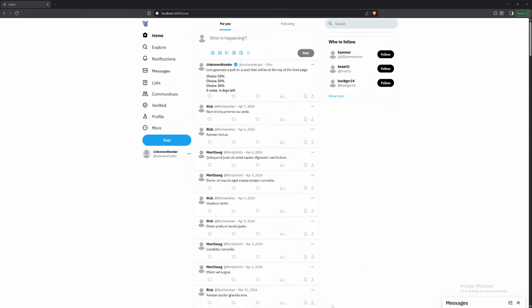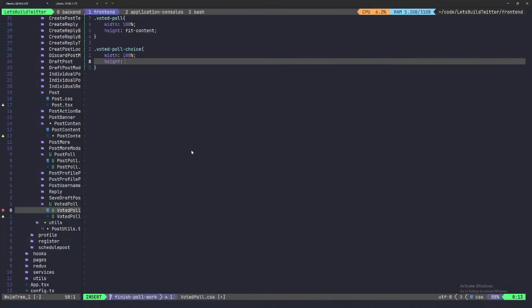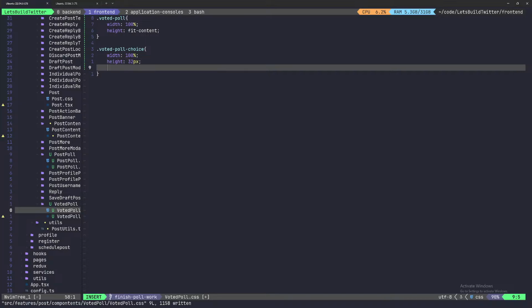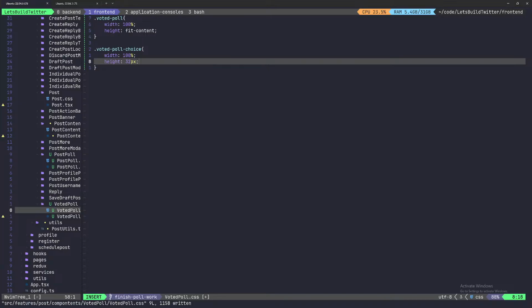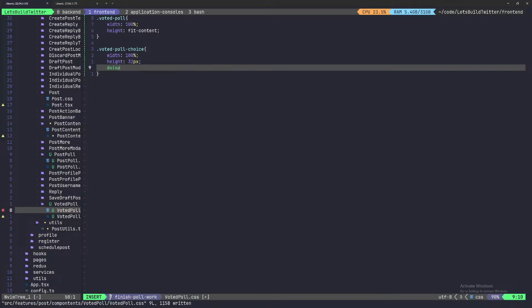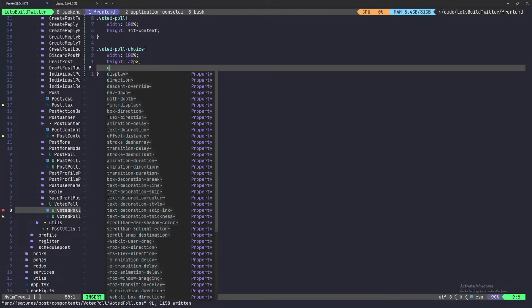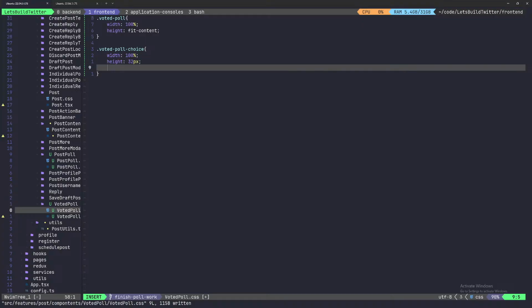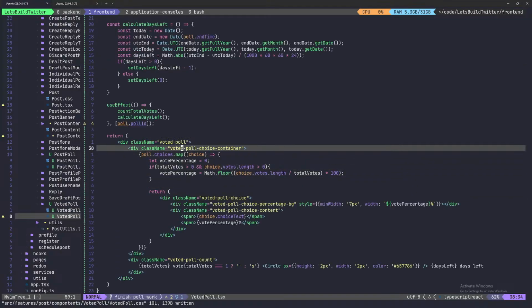so I guess we probably do want a display on that container. So height is going to be 32px, and really there's not much more, I guess, on this. We'll display, actually this is the choice though, so the choice is fine. I think we might want a position of relative. I think we're going to do an absolute position over top of the other thing, so we'll deal with that. But this guy, the choice container, let's go ahead and display flex this.